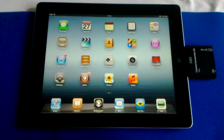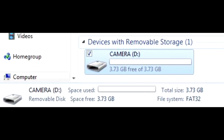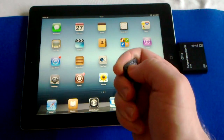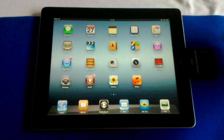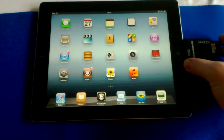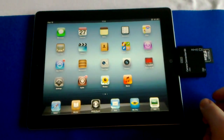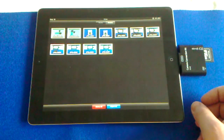The only thing that actually works is the SD card reader. The only SD card I have is the one from the camcorder I used to shoot videos, so I had to record this part on the cell phone — sorry for the quality. This is an SD adapter with a microSD card inside, by Kingston. Flip the switch to SD and insert the card. The iPad reads the files from the camera.